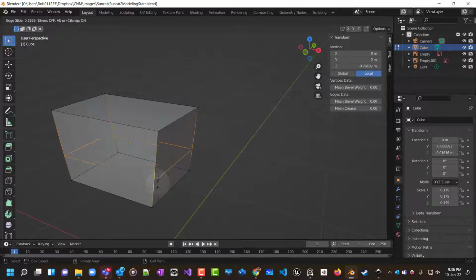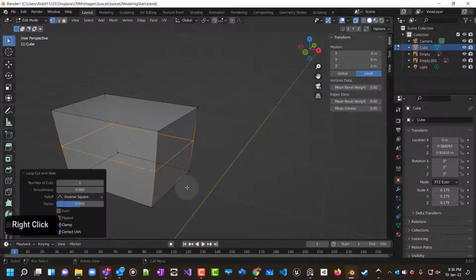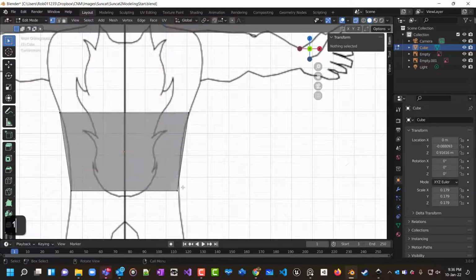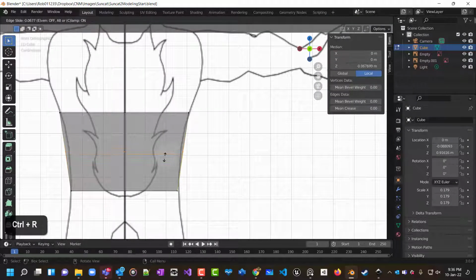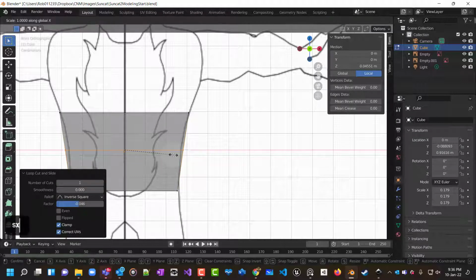Once you click on it, you can raise and lower this. Oops, I want to undo that. It's usually best to do that in this view because then I can see where I want that. And I kind of want it right about here. So then I will scale that in X again.